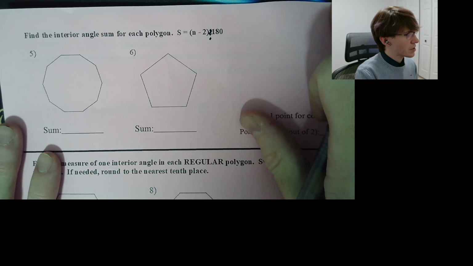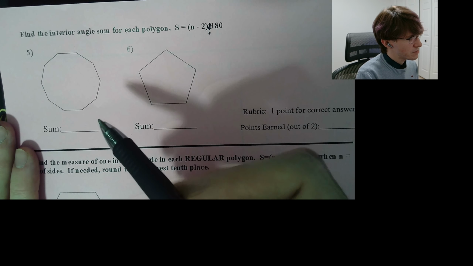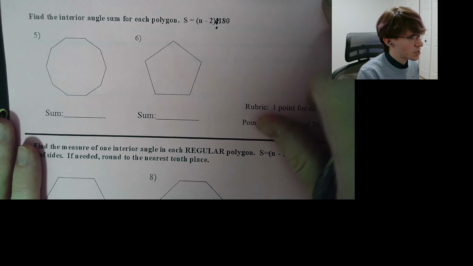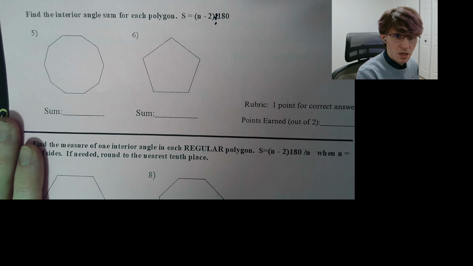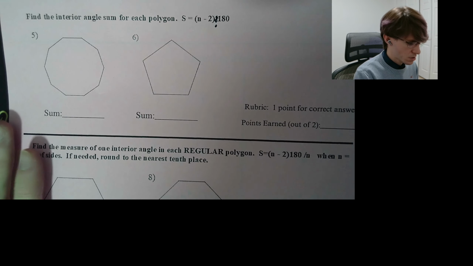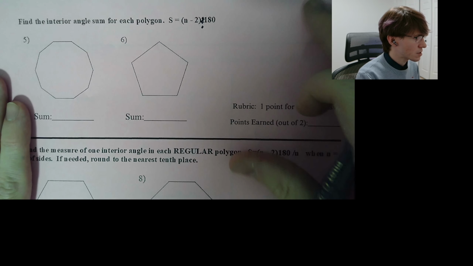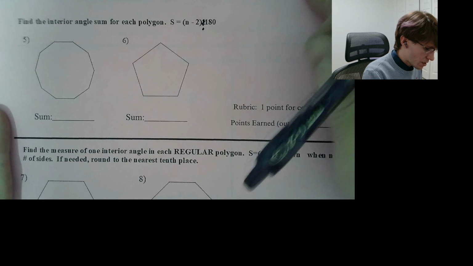So there are 2 ways to go about this problem. I'm going to do question number 5 using the formula. Then I'm going to use number 6, kind of where the formula comes from. And honestly, it's a way that's even easier to deal with. I wonder why it's, oh yeah, it's because the paper's not flat. There you go. All right, now it's better. All right, anyway, so we have that 5.